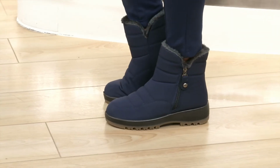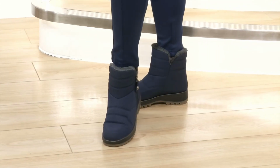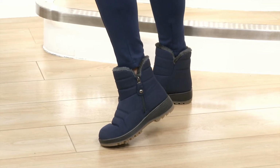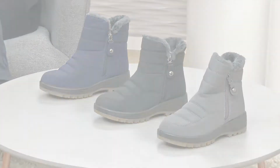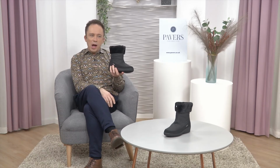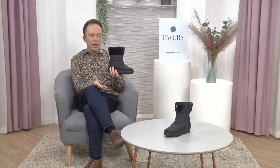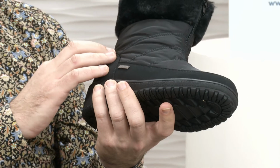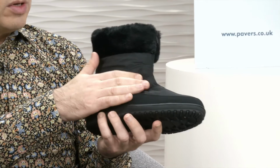Okay. But I just think a little pair of boots like these are a must-have for this time of year because they're shower-proof, they've got that wonderful cosy lining inside, and don't they look fabulous in that navy? I know we've got other colours, but the navy is lovely. Fabulous. This is just the ticket. Something you can just slip into come winter, and it doesn't even have to be winter. It might just be a cold and wet day and you think, I don't really know what to wear. You might just be going out walking the dogs, or just going down the road. You've got something here which feels like a nice winter jacket.